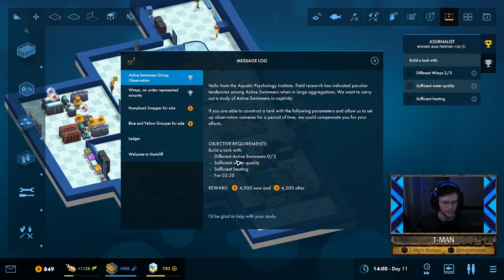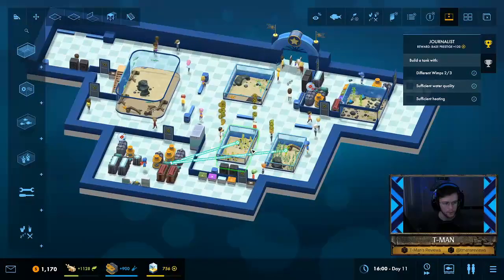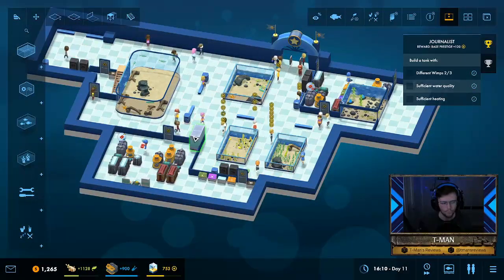Active swimmers. Okay, I'm gonna hold off on this one for now, but it sounds like we're gonna need to make another pretty decent sized tank if we're gonna fit 3 different kinds of fish that are active swimmers. They're usually pretty big too, so let's get an idea of where we want to expand to.